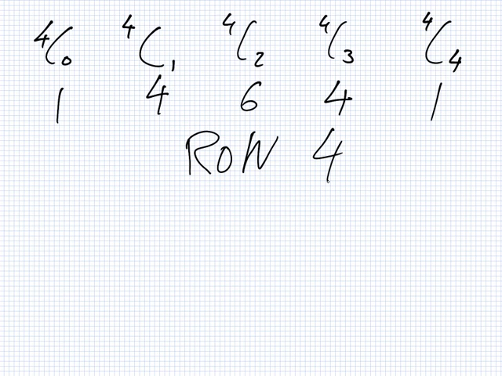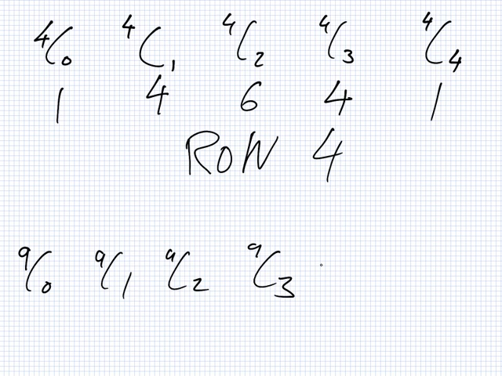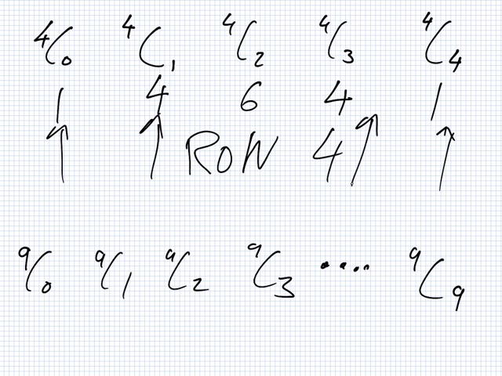So this means if you wanted row 9 very quickly, you can just do this. Quicker, finishing on 9C9. But if you're smart, you realise you don't have to do them all, because the first and the last are the same, and they're also 1. And the second and the second last are also the same. So if you have 9, how many do you actually have to calculate? I think it's only 5 of them.